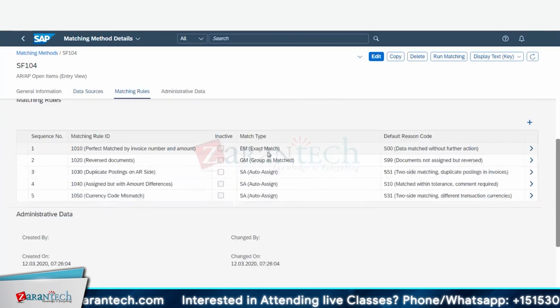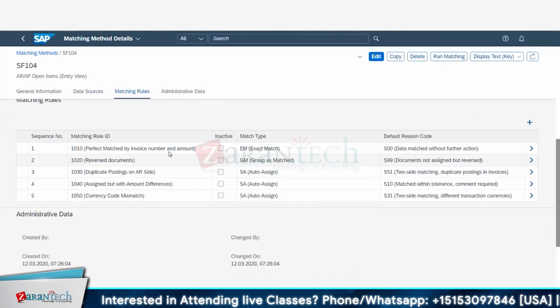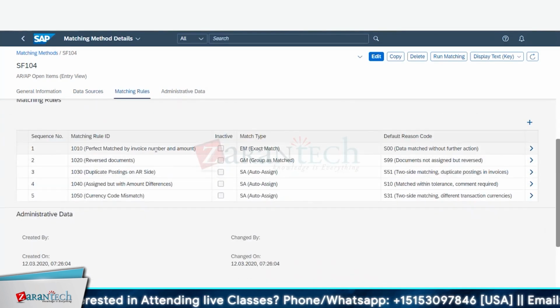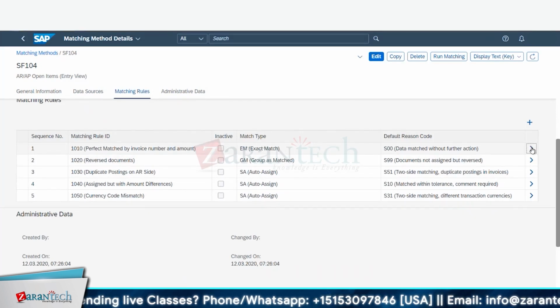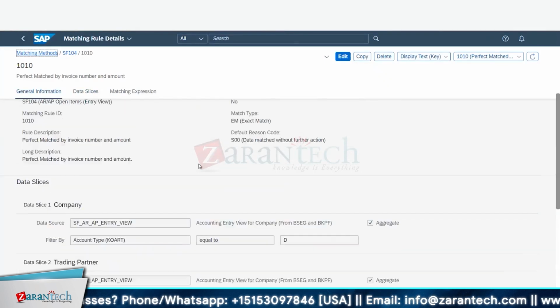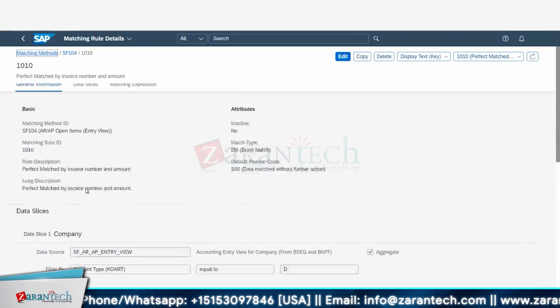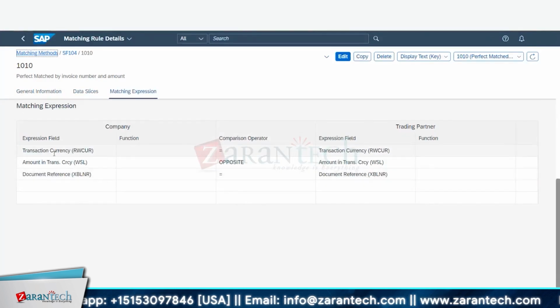The same here, because we are doing it where the trading partner is not empty. Here we have defined many rules, such as 1010, perfect match by invoice number and amount. As I said in the example, matching rule ID 1010, account type D and K. Transaction currency is equal to transaction currency, that is your company to trading partner.